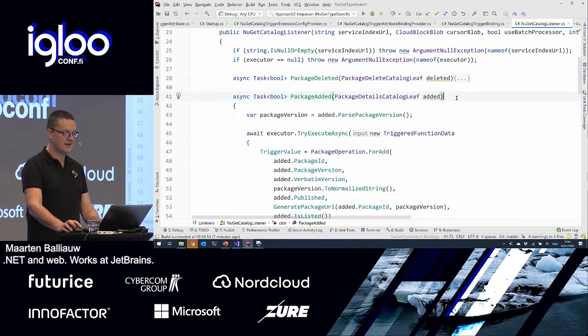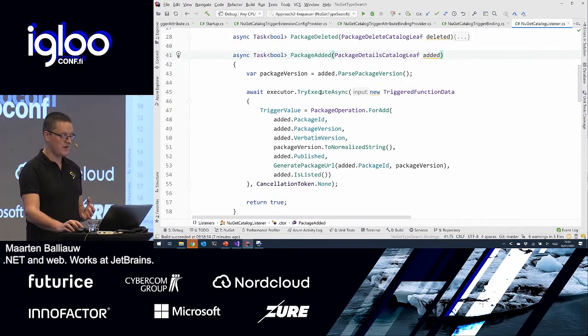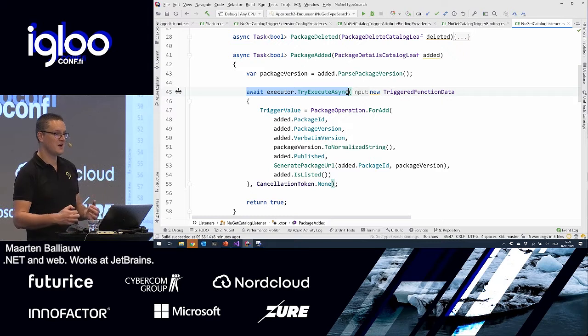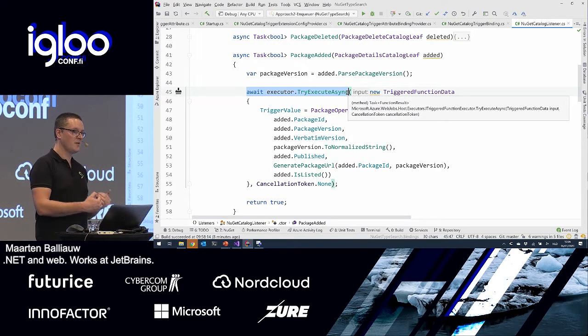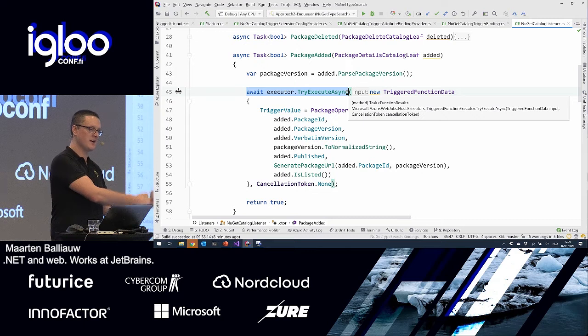Whenever a package is added, whenever we see something happening on the catalog, we will try and execute our trigger with data that contains the package ID, package version, published date, is listed, etc., and I'm going to try to execute that on my executor. This line of code is the trigger. Whenever we invoke this in our binding, the function's runtime will trigger the function with the data that we provided.